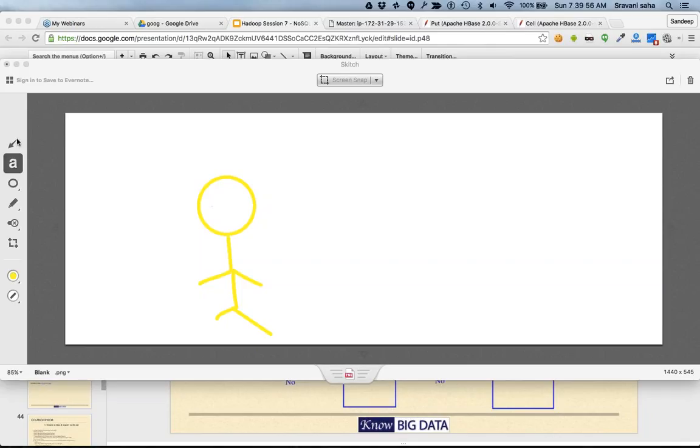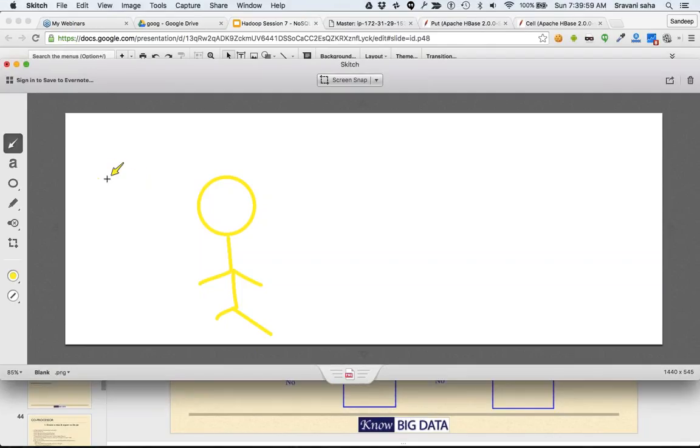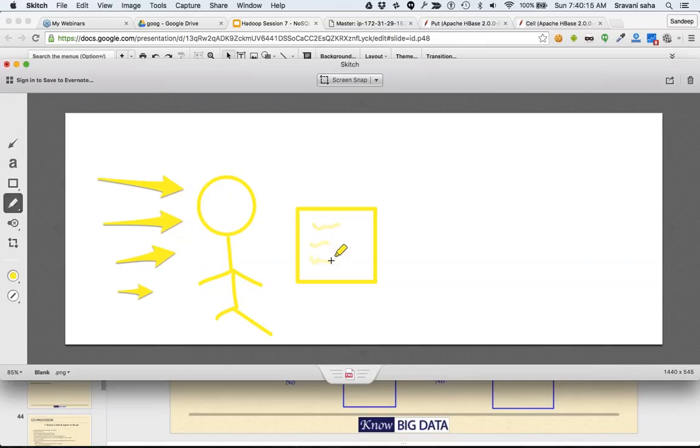So there was this watchman. All the users are coming to him. He's looking up in the register. He has got a big register in which there are names of all the people, and he keeps on looking into this register. Users are coming to the watchman, and he's looking up their names in the register, and then he's finding it.